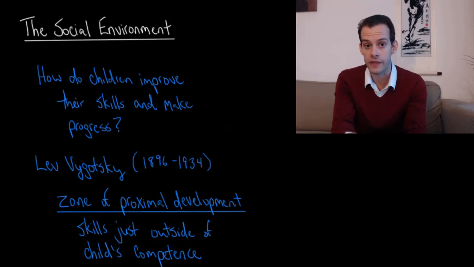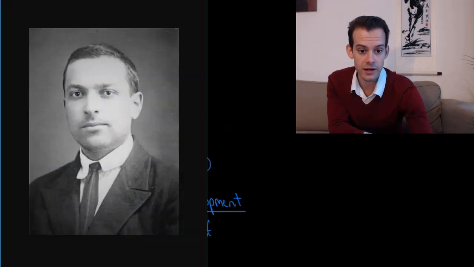The child wouldn't know that a bat is not a bird without someone stepping in and providing that guidance and saying actually this word is not used that way, you can't call a bat a bird. So this brings us to consider the role that adults or even other children can play in shaping development. And this brings us to the ideas of Lev Vygotsky who was a Soviet psychologist born in 1896 in what's now Belarus and who lived until 1934 where unfortunately he died rather young of tuberculosis.